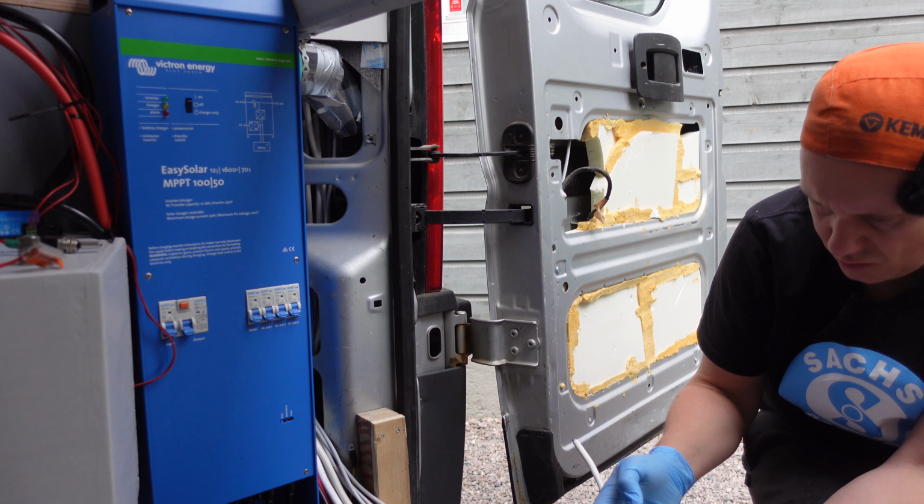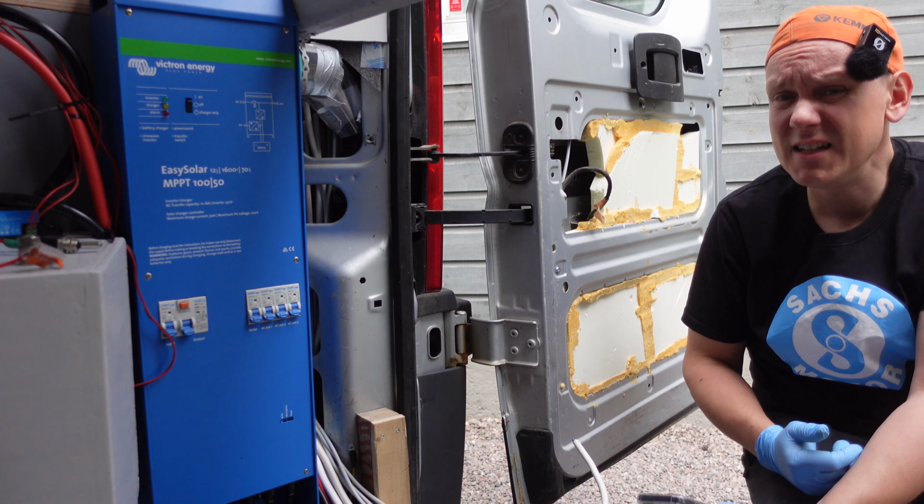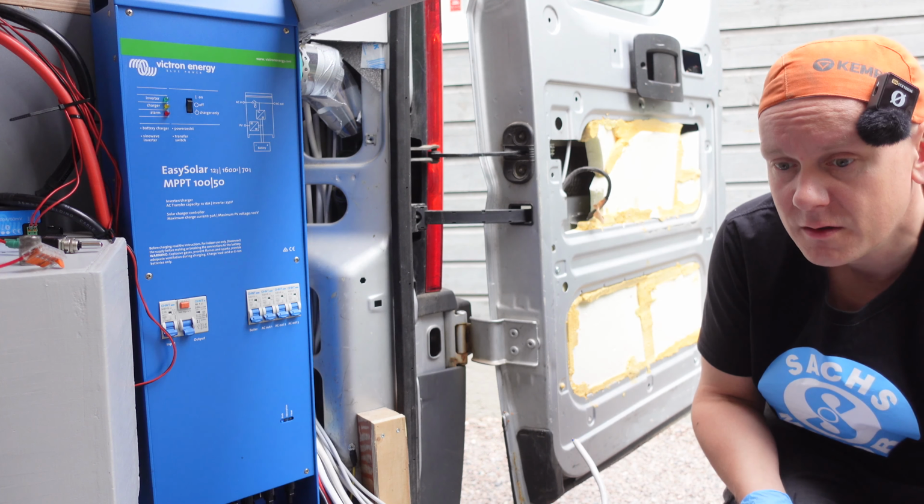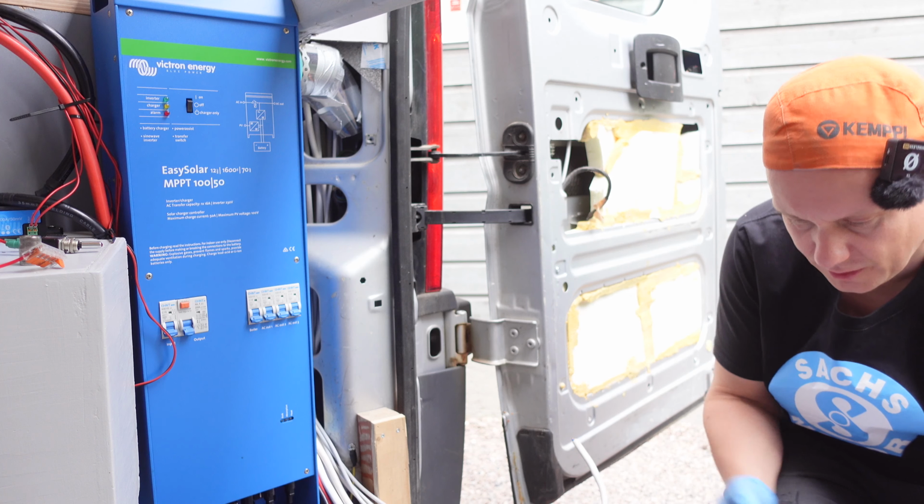State is on, state is bulk. So are we now maintaining the battery, or what are we doing? I should probably read the manual. You know, RTFM.